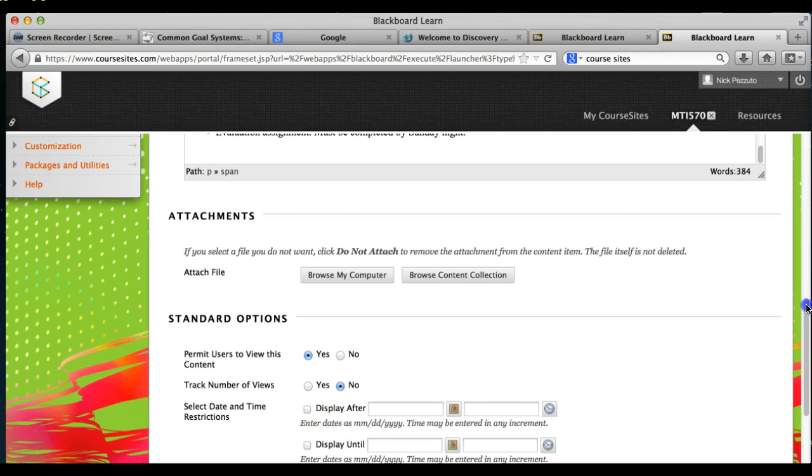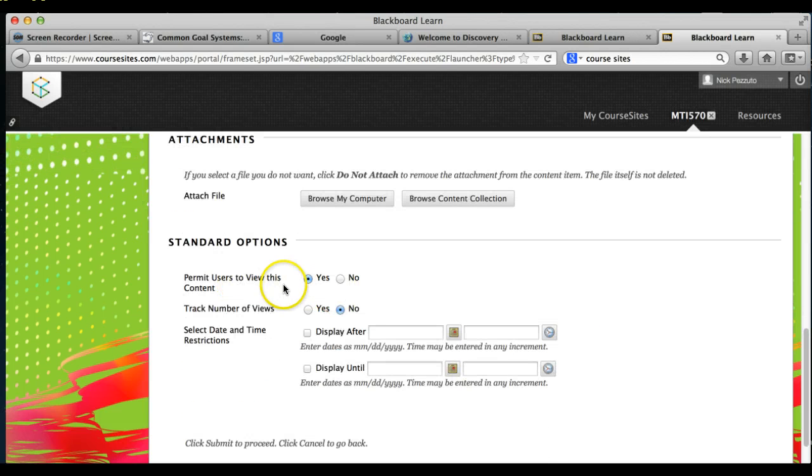Here's where everybody gets confused. This is the permit users to view this. You always have to click this radio button or no one's going to see it. Make sure that you either leave this blank, don't hit here, because then it won't display until after a certain date, and if you click here, it'll shut off. So what I do is, on pages other than my posts, now your discussion posts, I'll show you how to set times so people don't do all 4 or 5 of your discussion posts in a week. The university is very explicit that they want people working every week for 5 weeks.